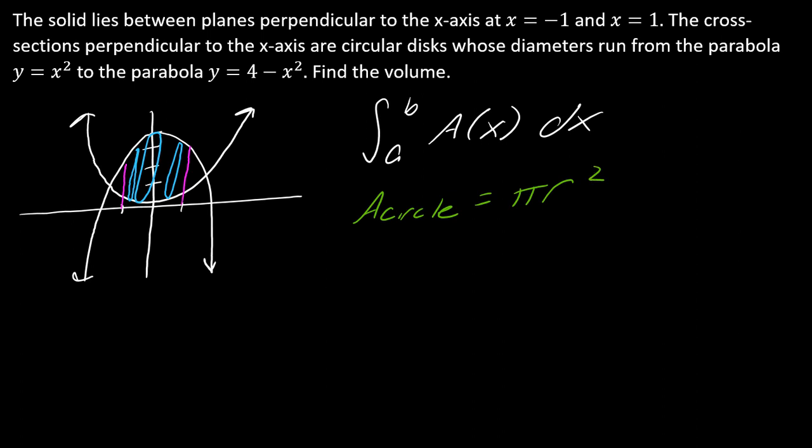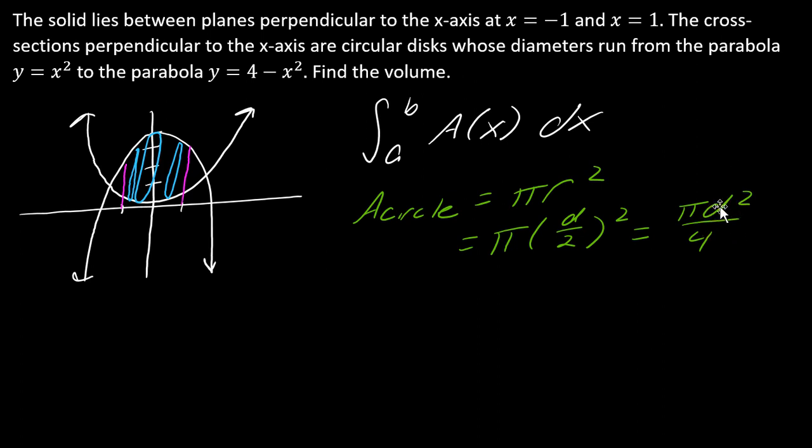So I need to take this equation now and manipulate it for the situation that I have. So I don't have a radius, right? I have a diameter. So how do I turn a diameter into a radius? Well, I take d divided by 2. So this is actually going to be the form pi d squared over 4, okay? All right, so we're getting closer. So now I just need to figure out a way to represent my diameter.